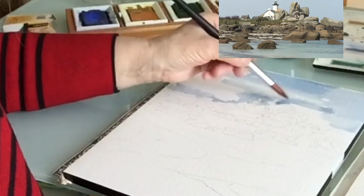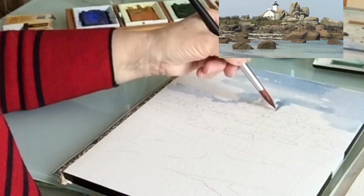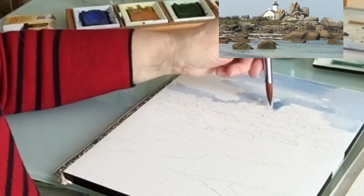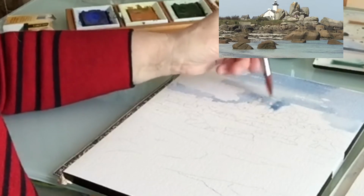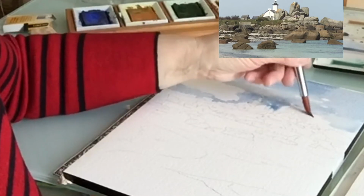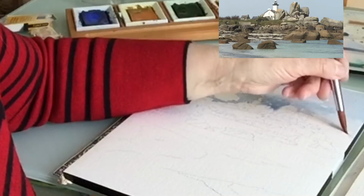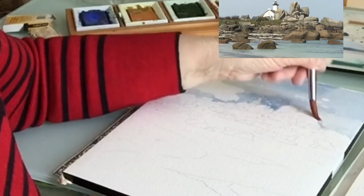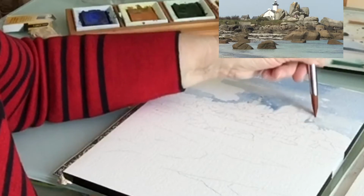Picking up various pigment as I go. Change the direction of your brush strokes if you've got any nooks and crannies. Go away from the tight spot. You know, it's a cool day today, so the paint's not drying too quickly. If you were doing this on a very hot day, you might have to work slightly differently. I can get away with it today.